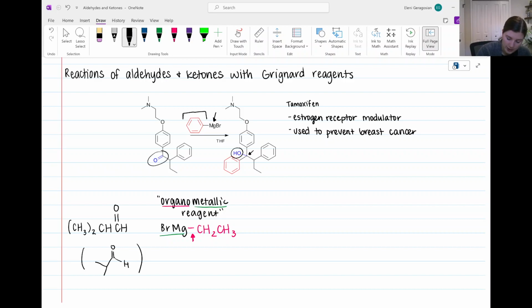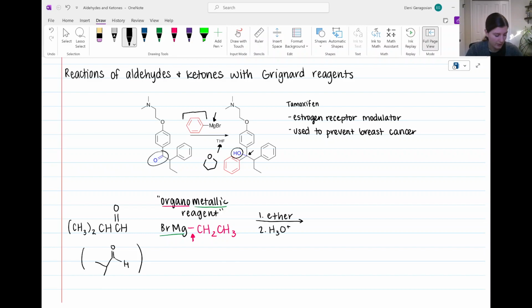If we add this reagent, we first add it in an ether, which is a solvent. In the example up here, they have THF, which is tetrahydrofuran. That is the 5-membered ring ether. So we have an oxygen bonded to 2 carbons, and those are part of a ring. So we need some ether. It could be THF, it could be diethyl ether, whatever's available. And then we need to add an acid, so we'll just say H3O plus for the second step.